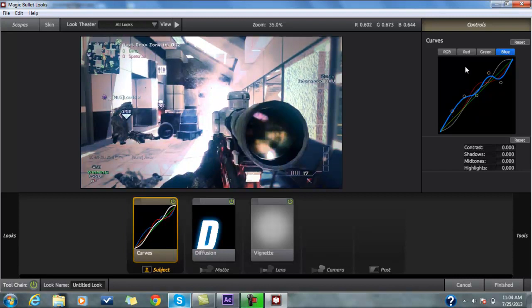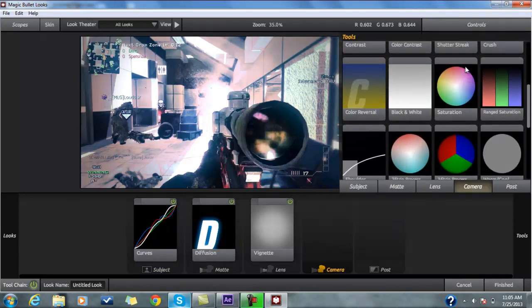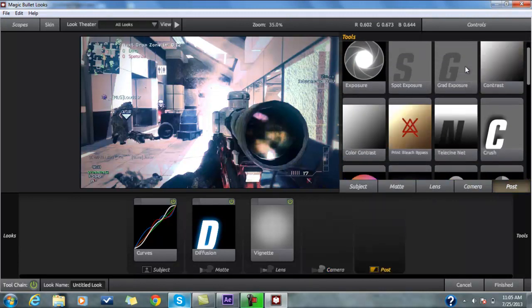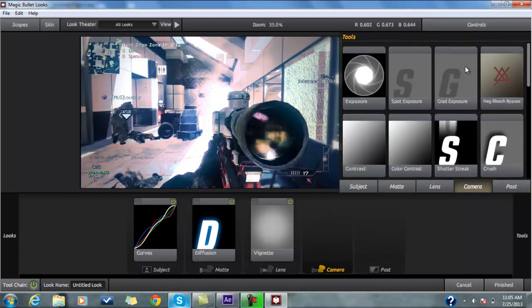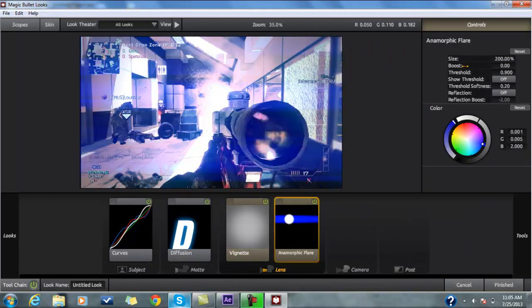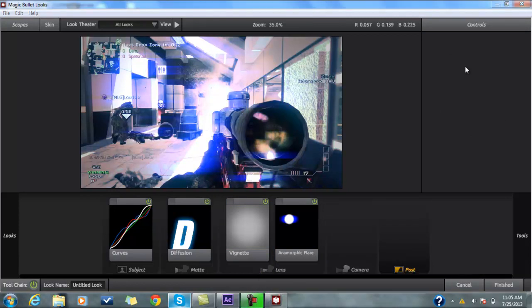And yeah, this is basically just a simple CC. You can also add, try to think of what the effect's called. It's a flare, yeah. If I can find it. I always get lost in this. But yeah, the flare. Once you put it on, it's gonna be all electric-y. If you want to bring it down, you can bring it down. And you can make it reflect or whatever, but we're not gonna do that for this one. So this is basically a simple CC. It's not the greatest one, but it's okay.